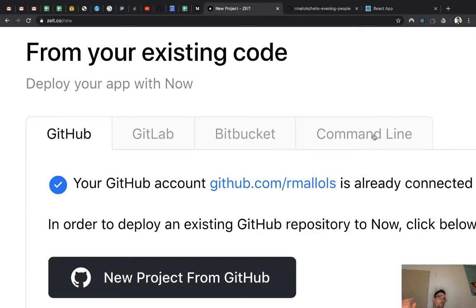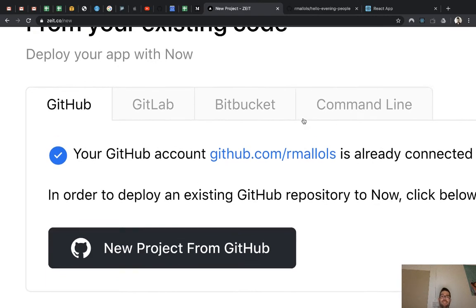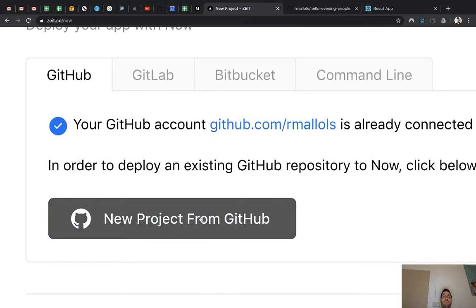And then command line, so from the command line you can install the software tool and you can send stuff. Again, this is just my theory. I haven't actually tried the integration with these guys, but at least you know that it's good because you got some flexibility. However, for now, we're just going to deploy from GitHub, easy peasy.